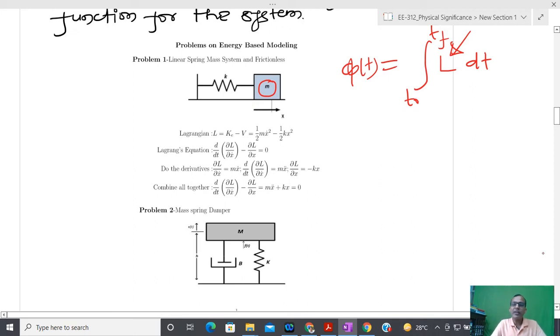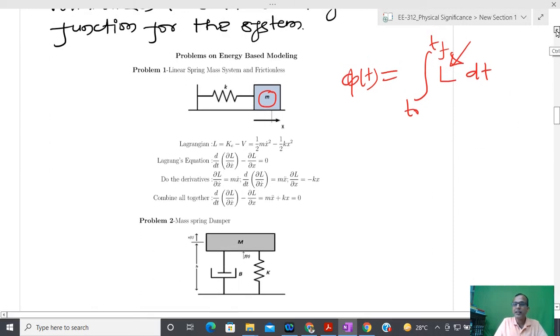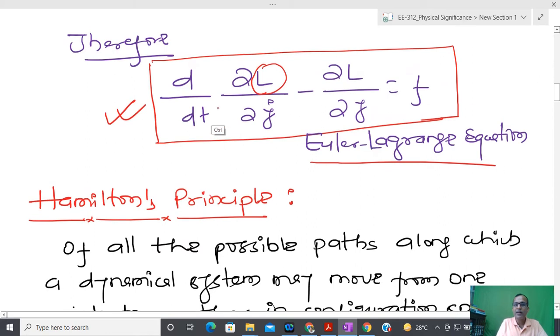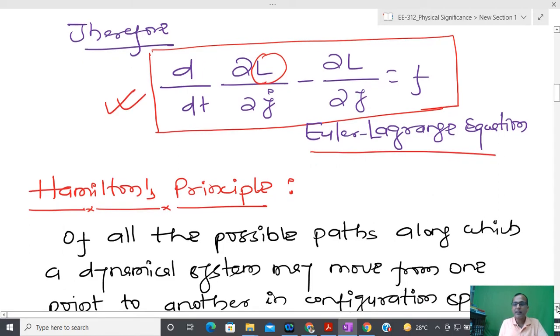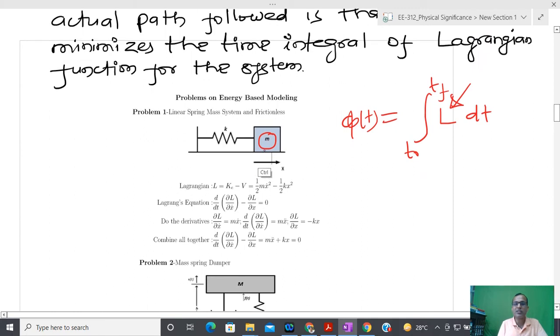One very important idea of modeling here: in the previous example we found that whenever we have 1 degree of freedom, we are solving one set of differential equation. Here y is called the generalized coordinate. I have told you that you can select any generalized coordinate, but the number of generalized coordinates is equal to the degree of freedom. Let us see what the degree of freedom of this system is. This system is only able to move in this particular direction, in one direction, so one generalized coordinate is okay.